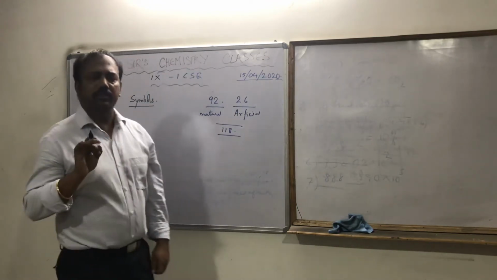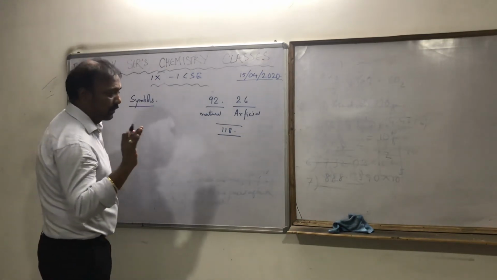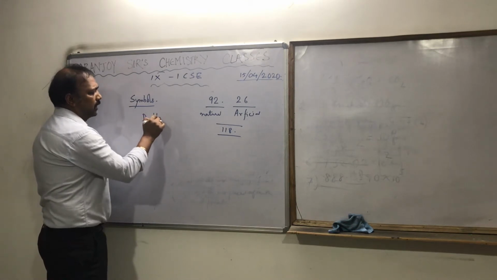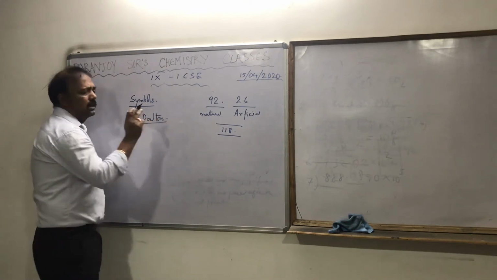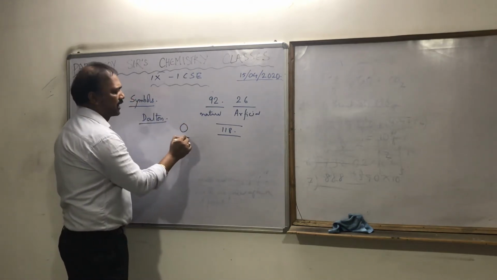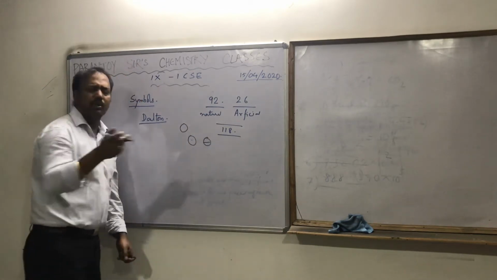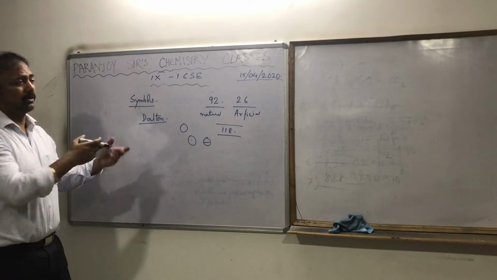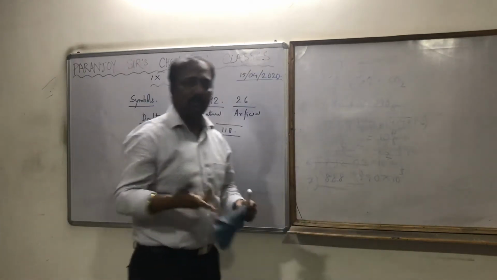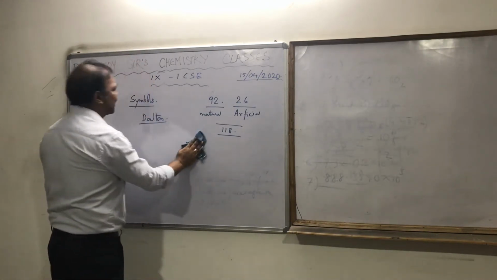Initially, the first accepted attempt was by Mr. Dalton, by some pictorial representation. Something is represented by a circle, something by a circle and a dot, something by a circle and a dash, and so on. But it's also very difficult to remember, right? It's very difficult to remember which is a circle with a dot and which is a circle with something else. So it had to be changed, and it was changed.